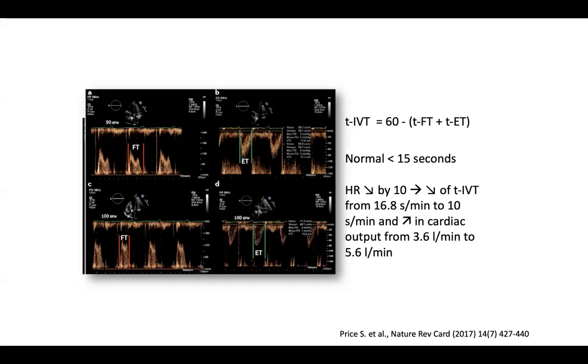Because as we said in the beginning, left ventricular cardiac output depends on the right ventricular function. So that means LVOT-VTI is not a specific parameter to indicate which chamber is limiting cardiac output. And why is this important? Because you want to provide the best management strategy for the patient, whether it is pharmacological management in the form of pulmonary vasodilators in the context of right ventricular failure, or inotropes in the context of left ventricular failure. And of course, inotropes will work both ways for RV and LV.